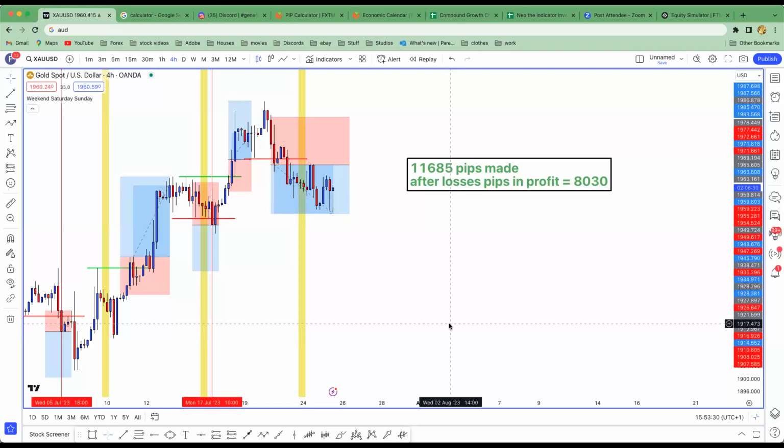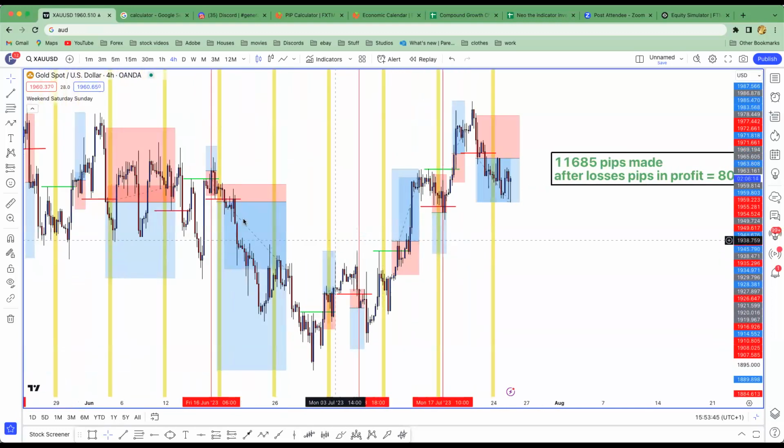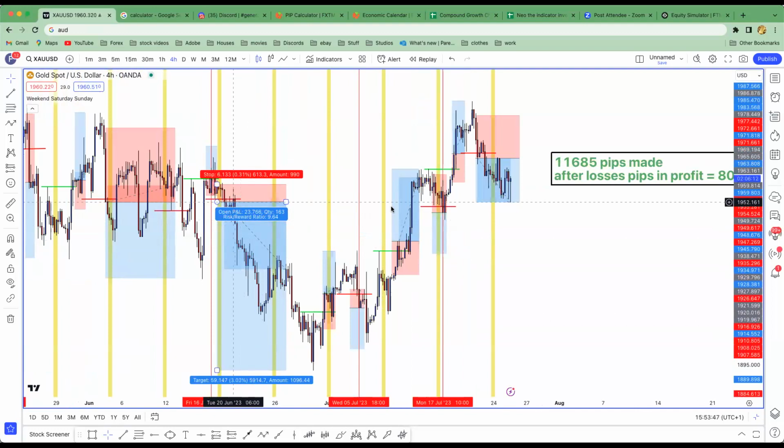Now I know there's going to be certain people that are saying, but where do you know where to take it to? I get it. You're not going to see the exact level of where price would have gone to. So yes, this would have changed a bit, but you still would have had some type of decent results because price action has given you that. Now, more than anything, you can clearly see if you're looking for take profit levels that where all of our take profits did here, there were obviously previous levels of highs or lows. So you can see here was a high, this one here was a high as well, this area.